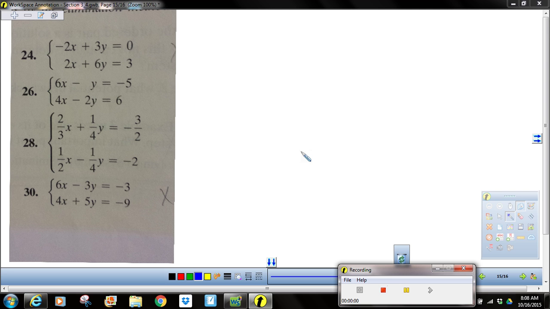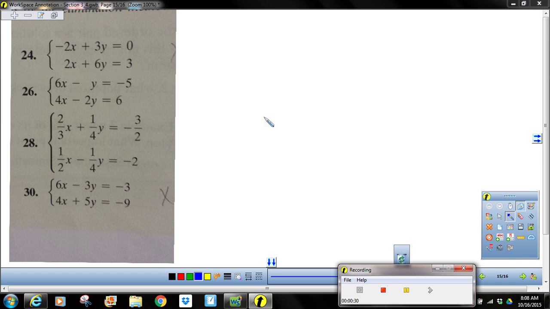Hey, now we're on, I guess, video 5 of lesson 4.1. I knew it would take quite a bit because this is a lengthy process doing systems of equations, and I don't think I've even got all the homework assignment that I'm actually doing. I'm only doing up through 34, I believe, and the assignment goes through 55. But at least I am getting examples of every type of problem we would have on there.